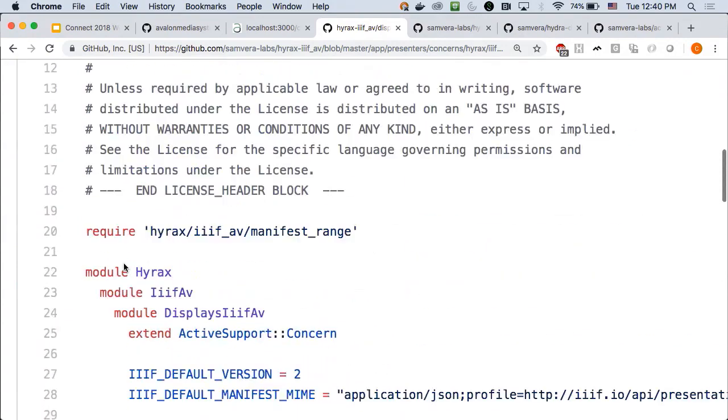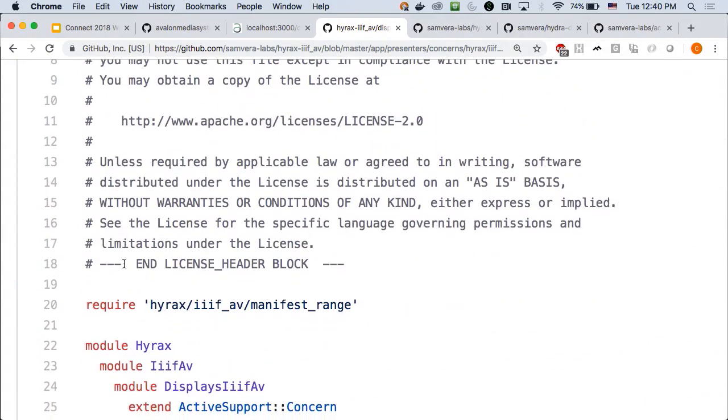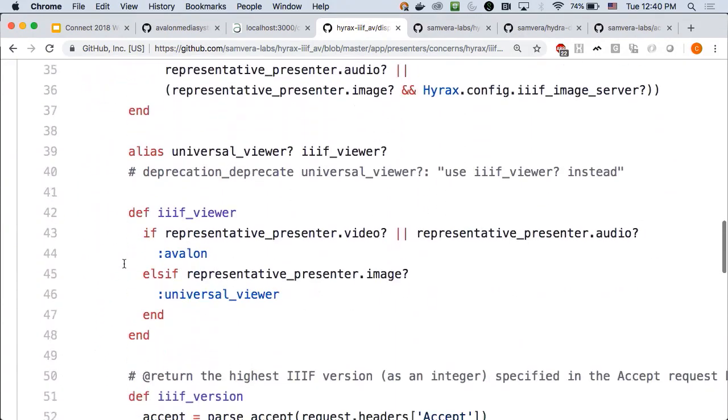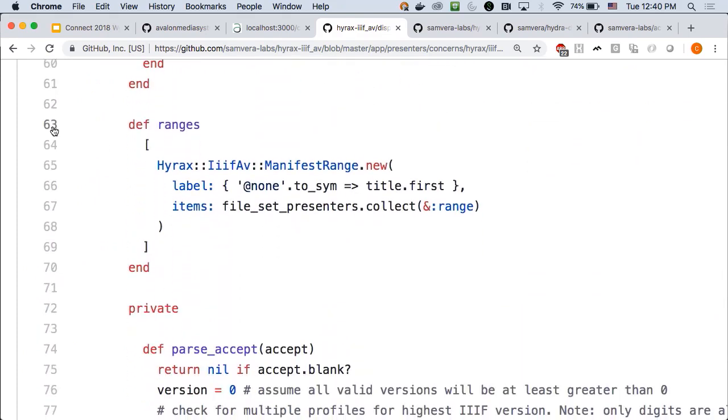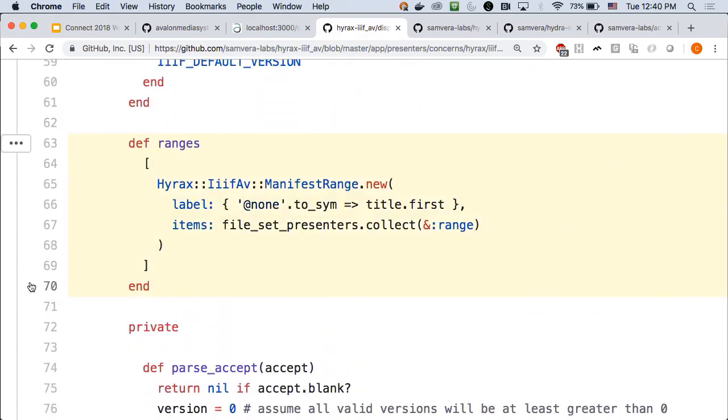This include, Hyrax IIIF AV displays IIIF AV, implements this ranges method, which, as you see, will call off the file set presenters and collect the ranges from all the file set presenters and bundle it all up here and pass this off to IIIF manifest. And that's what's going to build up your structure.